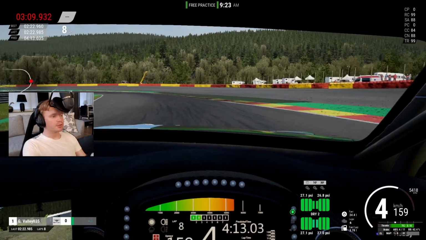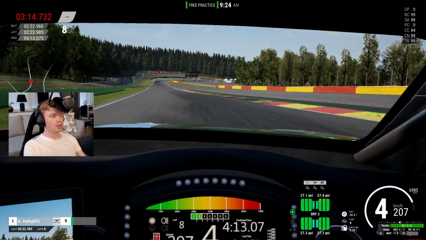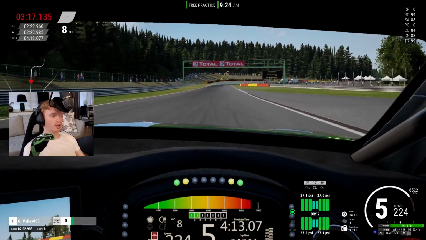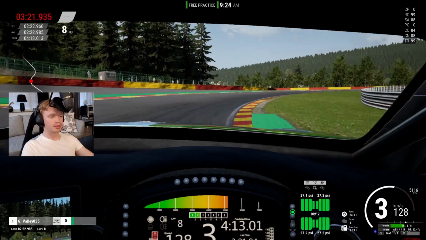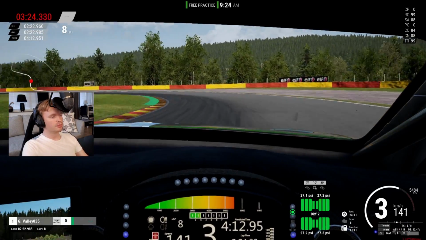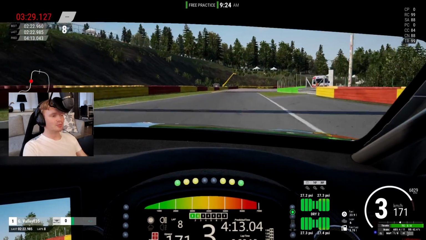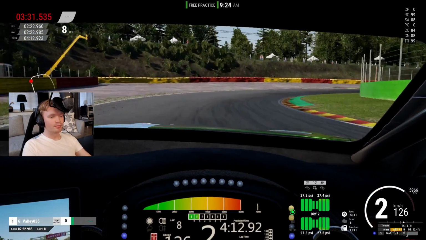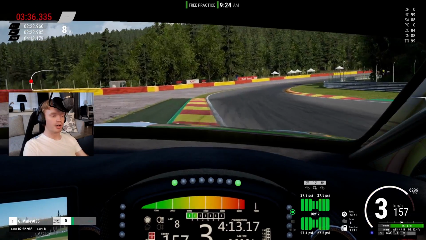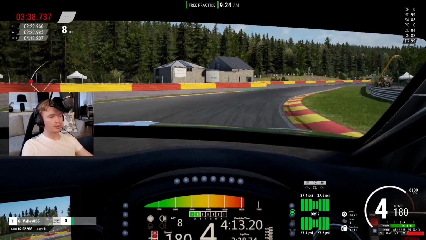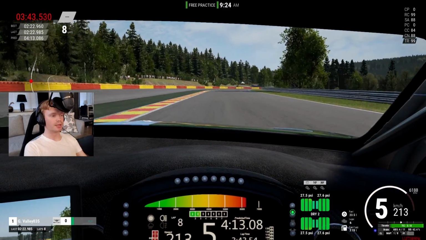But through these corners, to some extent, it just feels calmer, because I have the diff working to calm down the rear end, and I can crank up the front end grip to get me through these corners. So yes, there is a bit more resistance, and now I'm not used to this, so I'm sending it a little bit on. So this corner will be trickier with a higher differential setting. It will be trickier to keep the rear end from stepping out a little bit on corner exit.